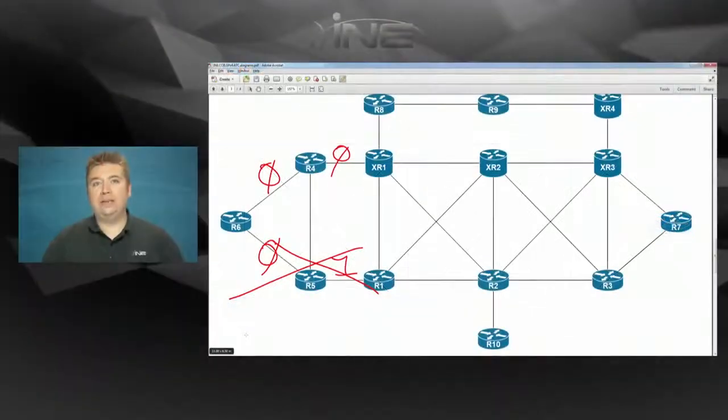So again, we will revisit this when we look at the inter-AS designs and we're using OSPF as PE to CE routing. But as you can tell, as compared to BGP or EIGRP, there are a lot of other potential ways that OSPF could go bad when you're using it for PE to CE routing. So the first thing to remember, again, is that when we did the redistribution, the external routes were not included when we went from OSPF to BGP.